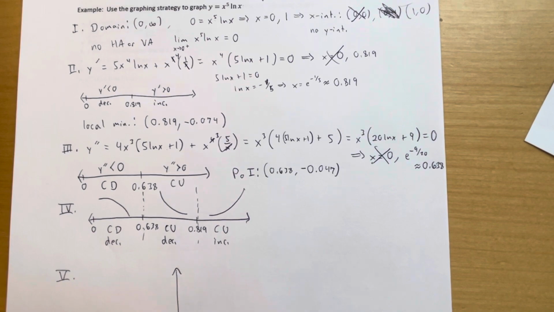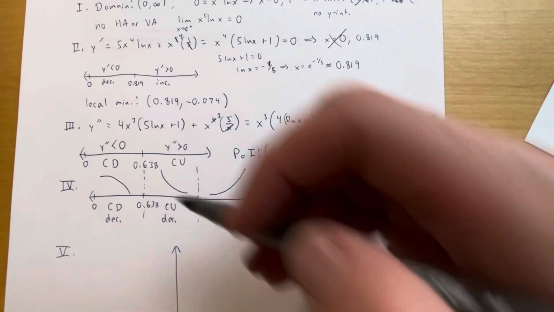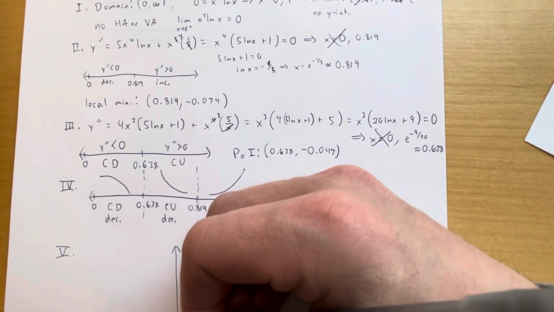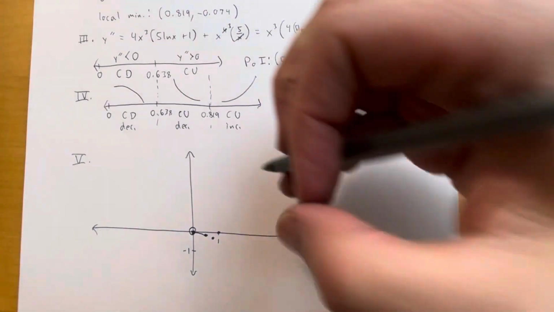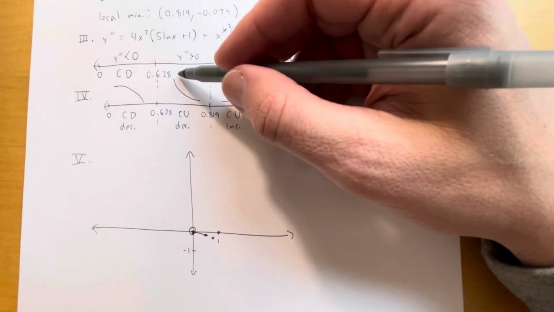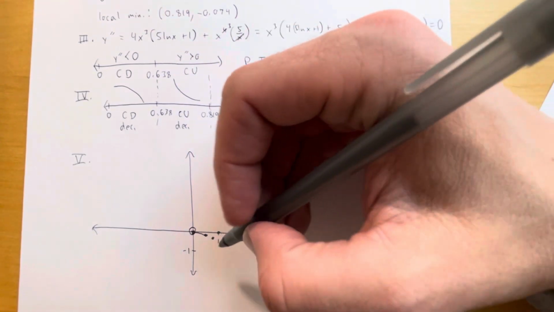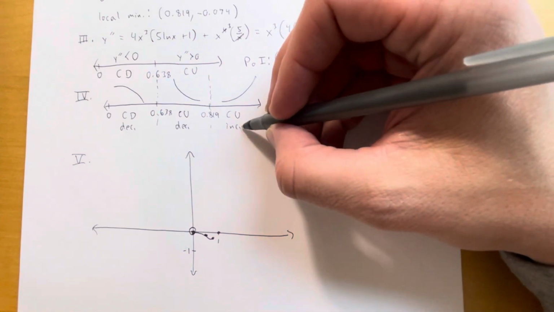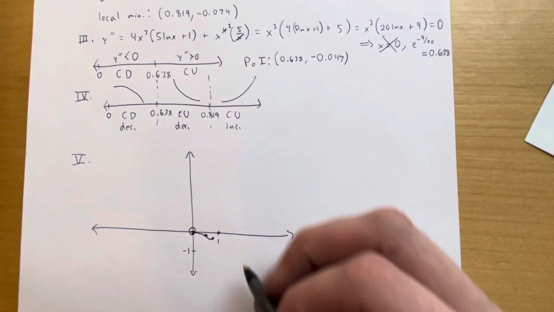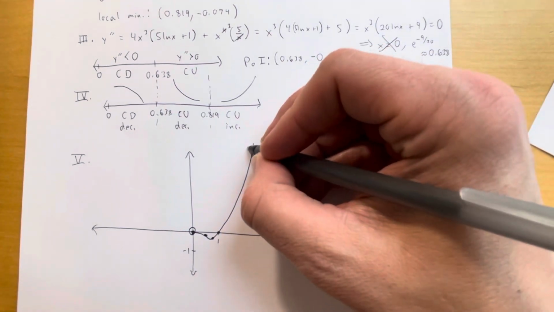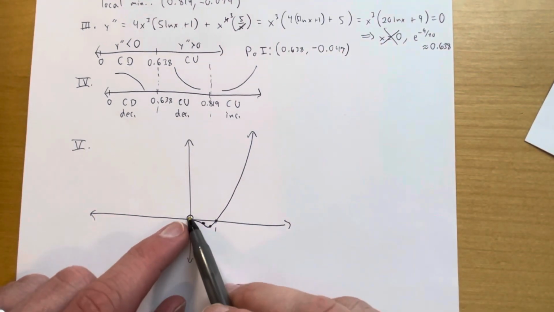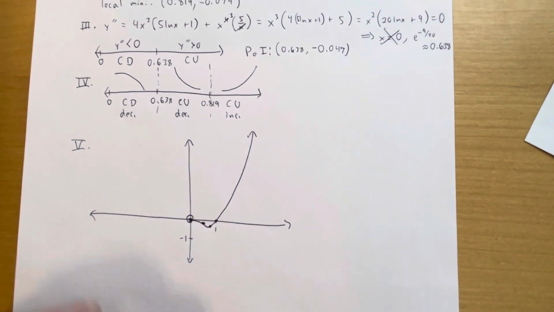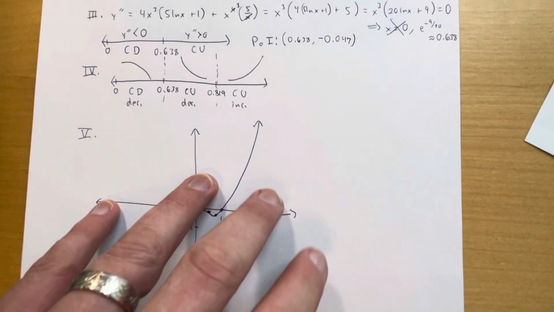That's a local minimum. Looking at what my graph does, we are concave down from 0 to 0.638. That's here. So I made it kind of concave down, if you can see that. We're concave up and decreasing on this next little interval, so it's going to do something kind of like that. Okay, then we are concave up and increasing everywhere past that, but I also have this x-intercept right there. So my graph is going to do something like that. Okay, so there's kind of a subtle little change in concavity that occurs down below the x-axis, and then it just sort of explodes like that. That's what that graph is going to look like.